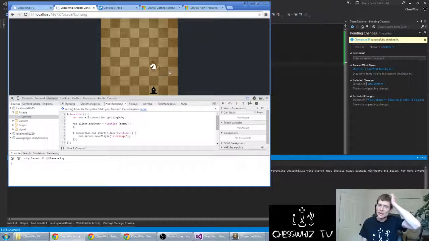What I am going to add now, though, is you see how this bishop, this piece appears right at the start of the game. The client is adding that. We're going to make it so that the server adds that instead of the client. So that when you start a game, the client says, "I don't know where anything is." And then the server tells you where it is. That way nobody can cheat and say, "There ain't nothing here." The server is going to tell you what's where.